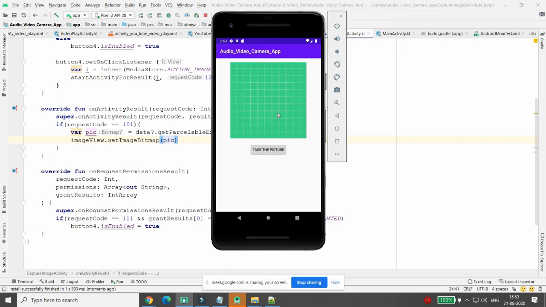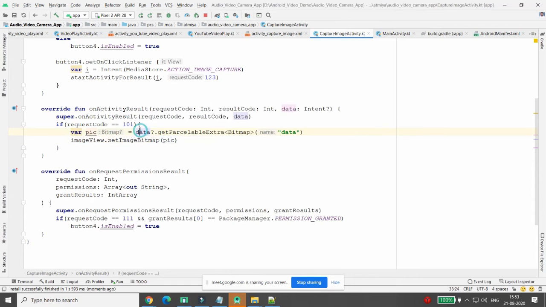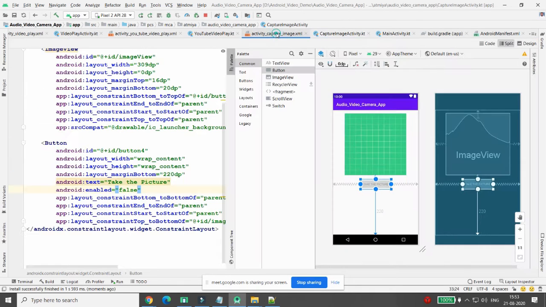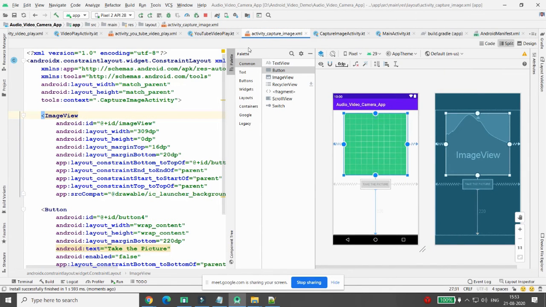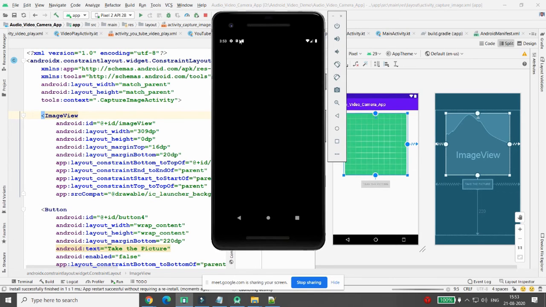Whenever I click on that particular tick mark button, I want that picture to be set over here in this image view, right? So this is my capture image. This is my image view. I want it to be taken over here in this image view.